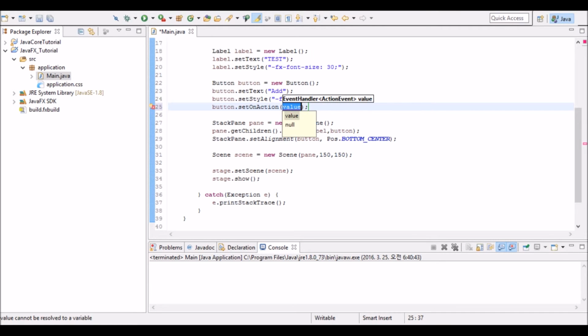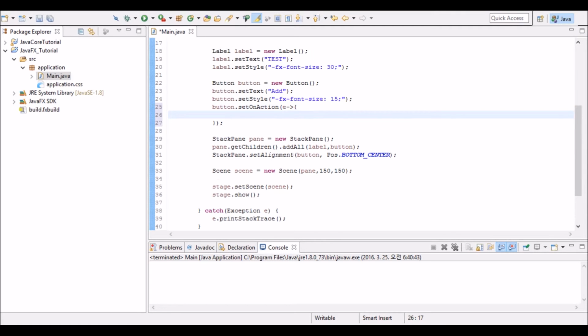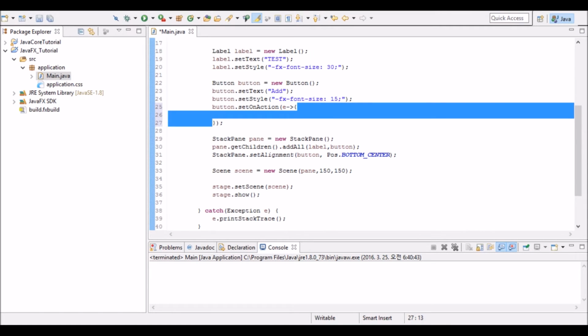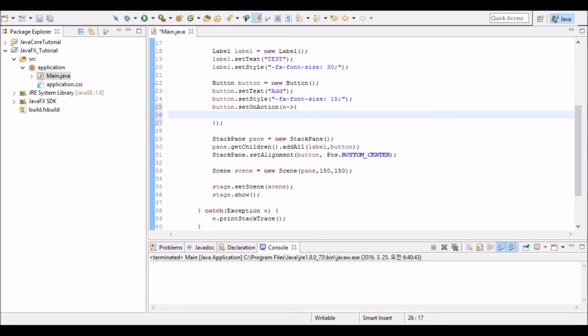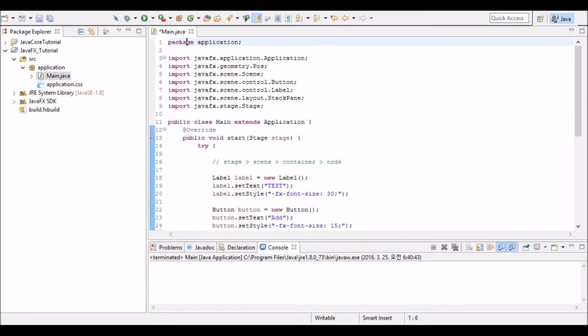I'd rather show you what you need to do. Okay, so I'm going to use a Lambda Expression. All you need to do is write code in the Lambda Expression, and when you click the button, the code in the Lambda Expression will be executed.